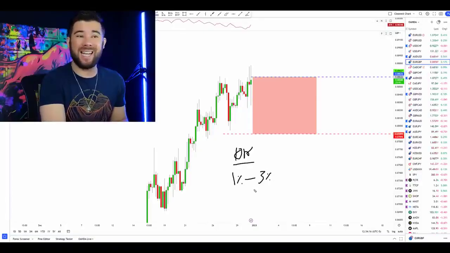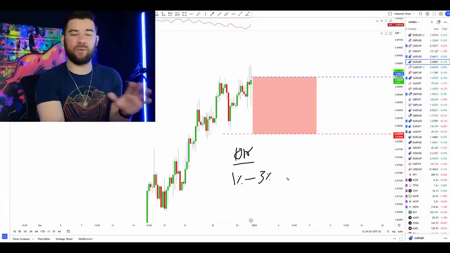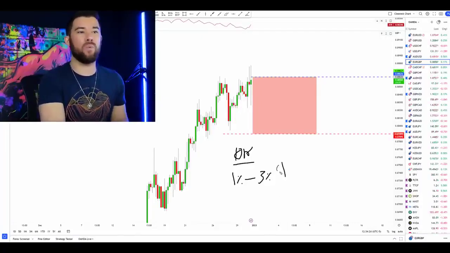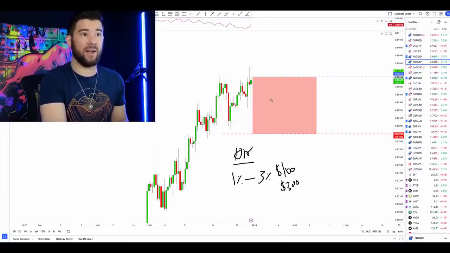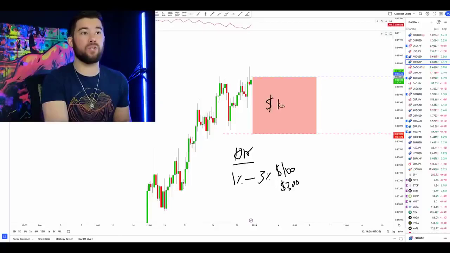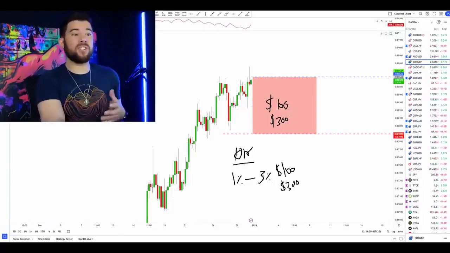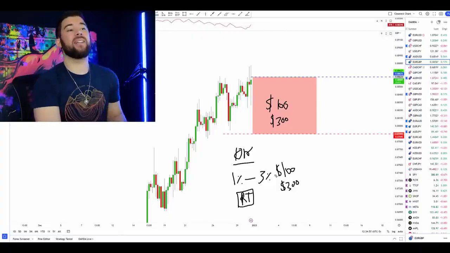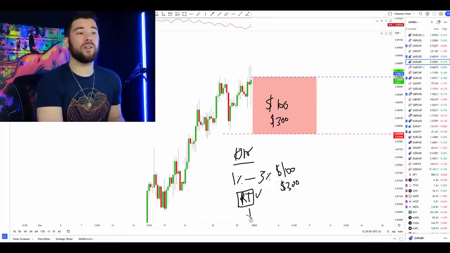Again, if I had a 10K account, that would mean that for every trade I placed while my account was at $10,000, I would be risking between $100 and $300. So my risk right here, if I'm risking between 1 and 3% of my 10K account, is going to be between $100 and $300. So for me personally, this is my risk tolerance, and every single trade that I place needs to be at or under this risk tolerance.